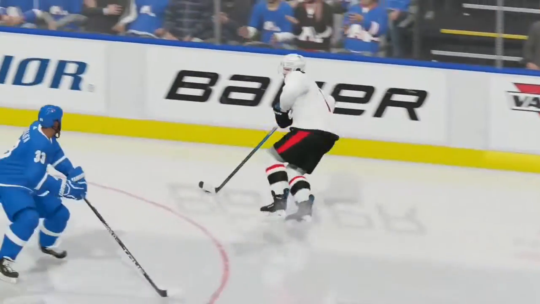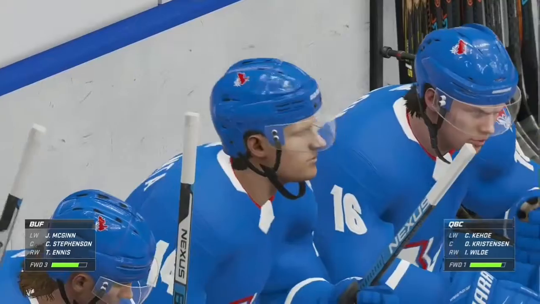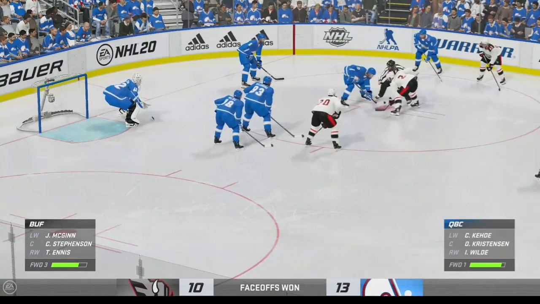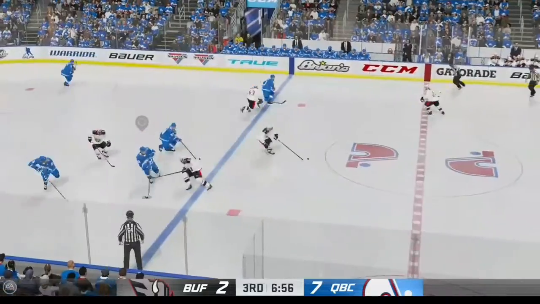Wow, did the ice get small for him. There's nowhere to go, and he had to absorb this huge hit. Quebec's laying a pounding on the opposition tonight, generating numerous scoring chances and converting on what feels like almost all of them. Puck scooped up by Kane, and that goes off a player in front.